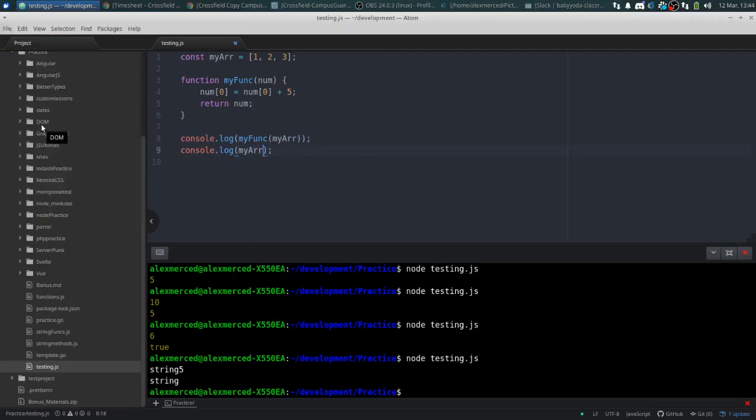Before, when I console logged it, the original did not change, whether it was a string, a Boolean, whatnot. But when I did it as an array, see the first value did change. It started out as 1, 2, 3, the function changed it to 6, 2, 3, and the original, when I console logged it, was changed. The reason is that the variable doesn't hold the actual information. It holds a reference to where the information exists. So yes, it's making a copy of the variable, but just a copy of the address of where the information exists. It's still the same information at that address in your memory. In other languages, it's referred to as a pointer. It points to where this information exists.